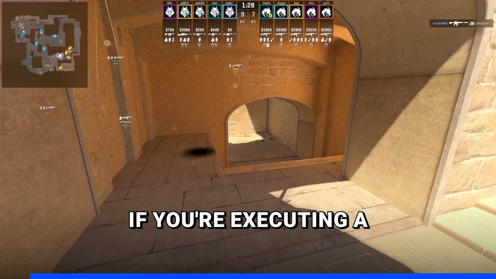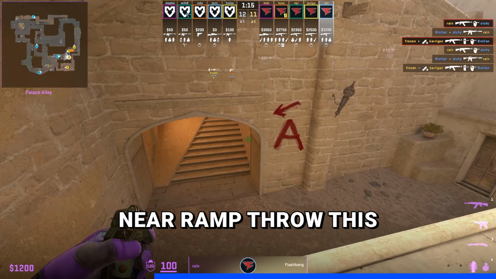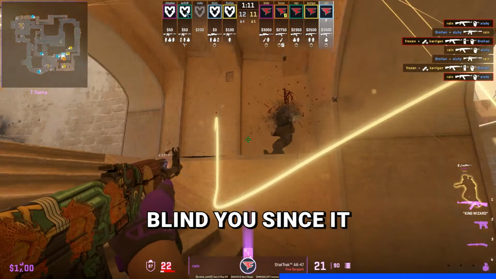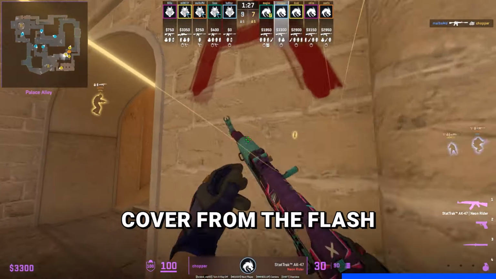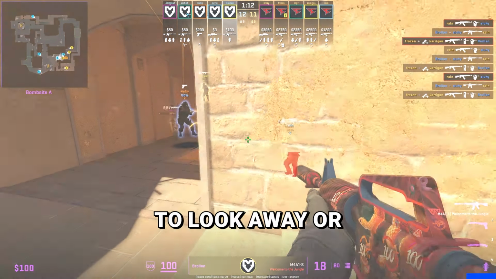If you're executing A and you're on the roof and you want to drop down safely in case any CTs are playing near ramp, throw this flash on the right of the slope and it will bounce to the right, so the flash won't blind you since it pops inside the ramp, but the wall gives you cover from the flash. CTs playing inside ramp or near will either be forced to look away or into the flash.